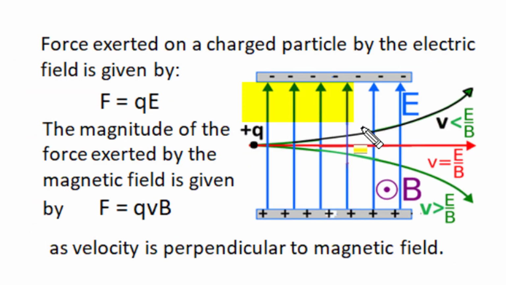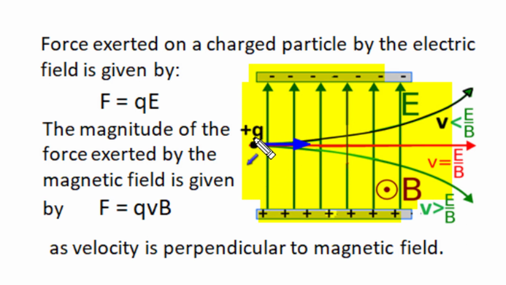So in the velocity selector region, two charged parallel plates, positive and negative, produce a uniform electric field from positive to negative, in upward direction as shown in this diagram, and a solenoid coil produces a uniform magnetic field in this region perpendicular to the direction of electric field, perpendicular to this yellow highlighted velocity selector region towards us, denoted by dot here. The initial velocity of the particle is also perpendicular to both electric field as well as magnetic field, as shown by this blue arrow.